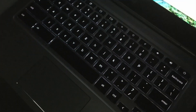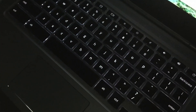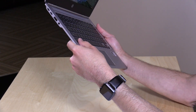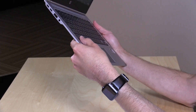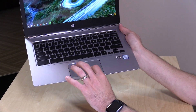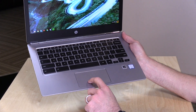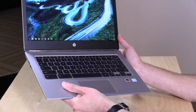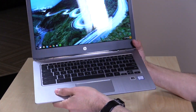The keyboard and trackpad are really nice on this. Chrome keyboards tend to have all the same size keys, but they all feel very different from device to device. This one has really nice deep travel to the keys — quite nice to type on. The trackpad also surprised me, because often I see trackpads that are passable on Chromebooks but not great. This one is very sensitive with a nice click-pad function, and it's also very good at multi-finger gestures. Overall, a very, very nice package. Now let's get into the performance and see how well it does doing what Chromebooks do.